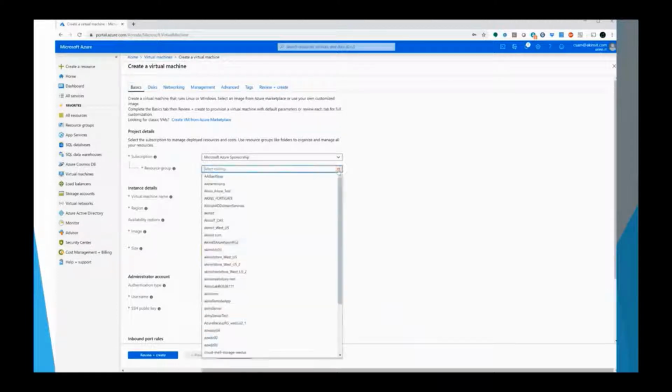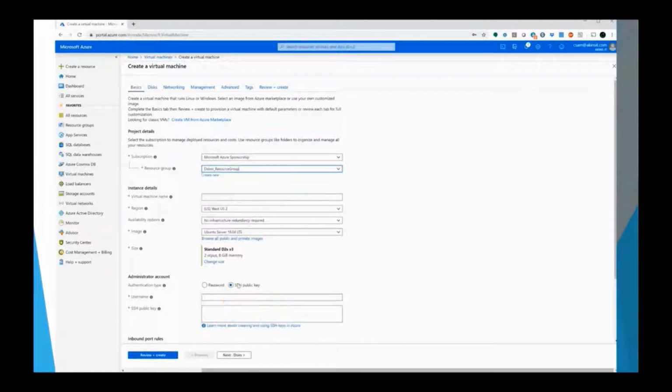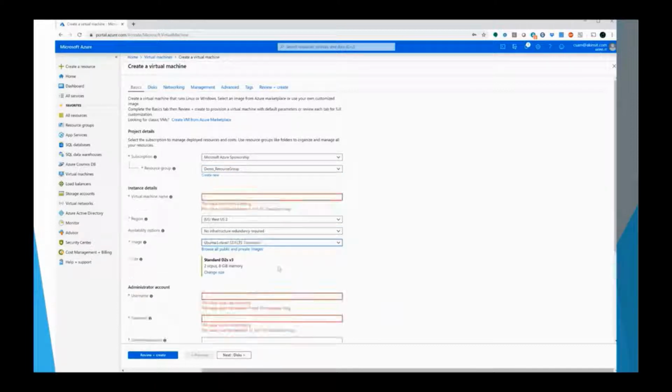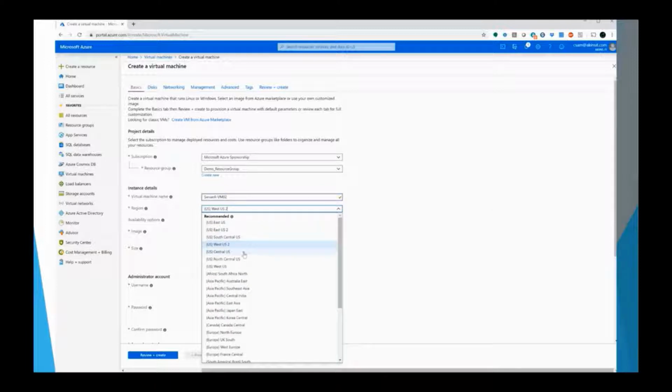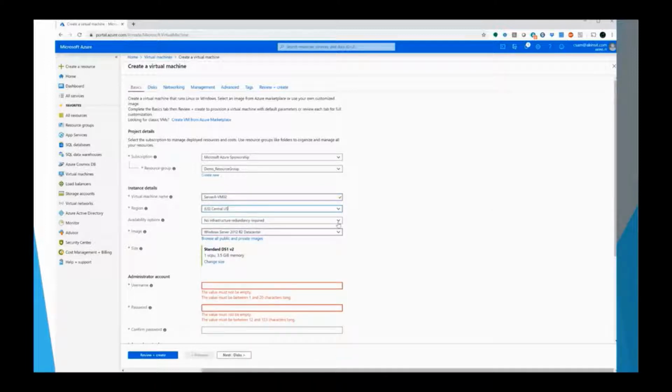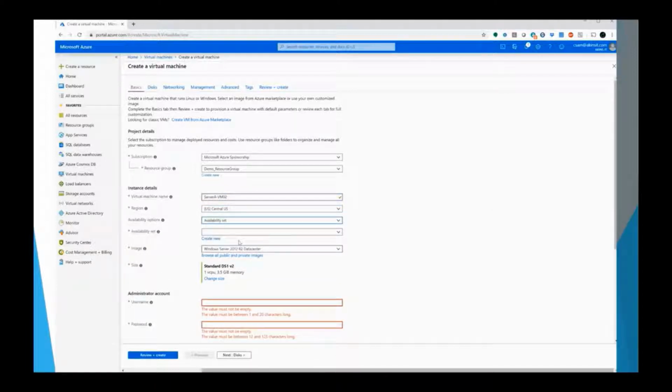And mainly what I want to showcase here is, how do I add another VM to that same availability set, right? So let's say I'm deploying my second domain controller now to be a part of that set. So I'll call it server A, let's say VM02. I want to keep that in Central US. And then here I can actually select my availability set. So now I have that option. So my demo_set is now available.